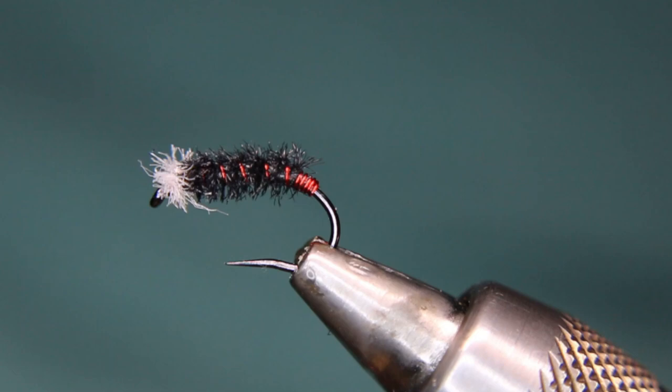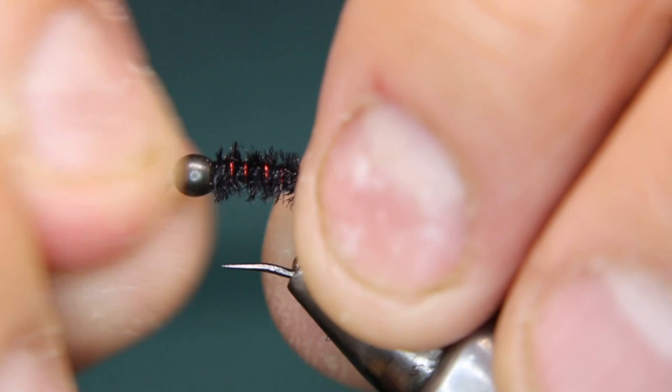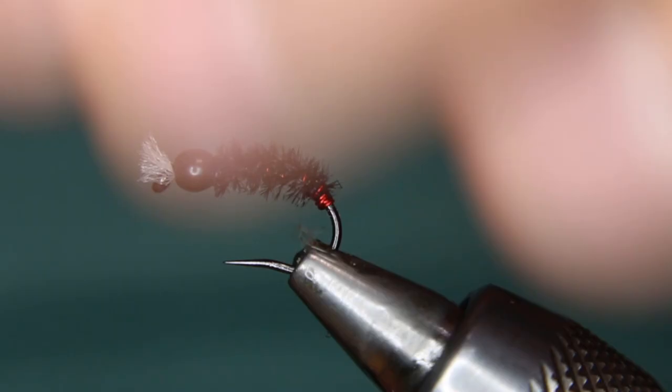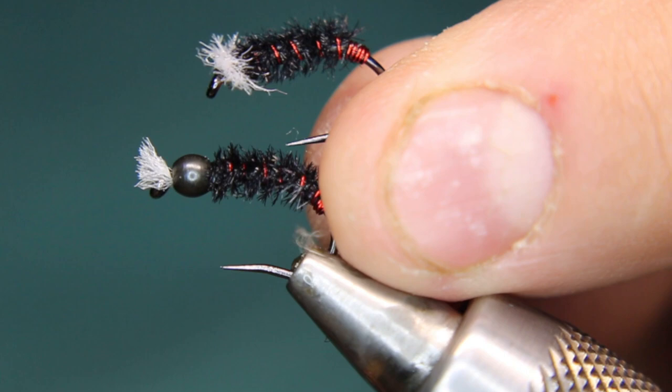And like I said, if you like the more weighted style, then definitely you can either put an underbody weight on them, which you could do, or you could do that, right? That's just with a brass bead head, and then the gills are tied in under the bead, right? You tie those in first before you put the bead on. I just noticed that those gills are uneven, so I'm just trimming them, being picky. So you can do that, or like I said, you can do the one that we just tied.